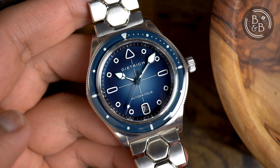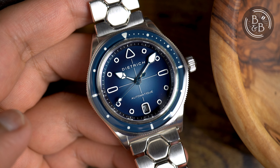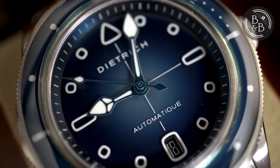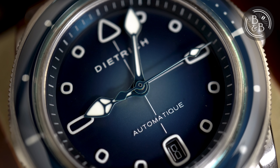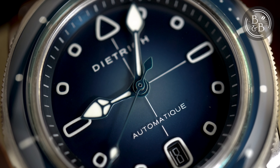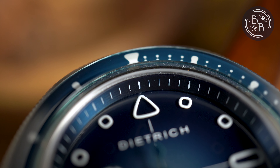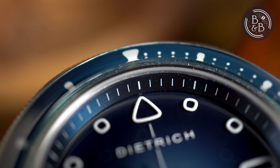Sapphire dials have typically been used on more expensive watches because they're more difficult to work with, more expensive to manufacture, and require slightly different tools to transform into watch dials. But I'm glad to see this material being used in watches that are not too expensive — I love the sapphire dials on Ming and Christopher Ward watches. This dial is equally interesting and has a blue to black fumée gradient that looks fantastic. The finishing is good too, however I did notice a few blemishes and paint particles on the dial, but note that this is a prototype.